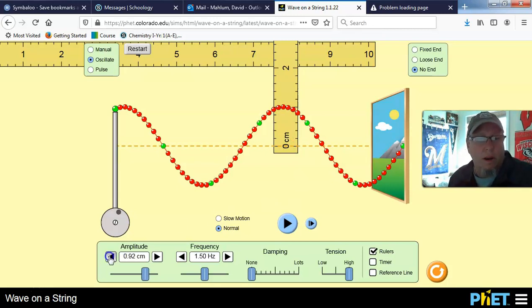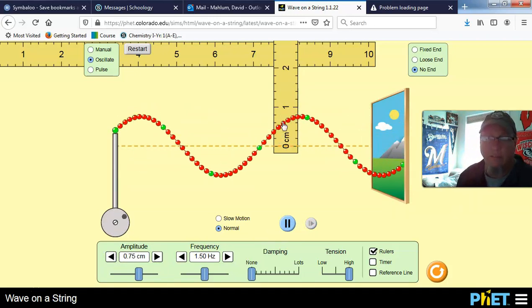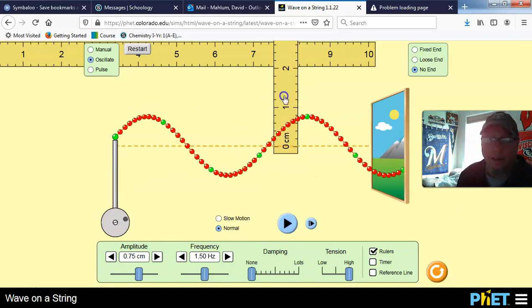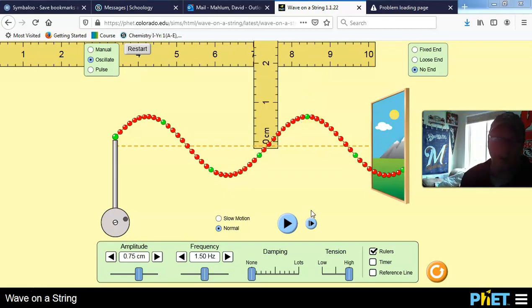And no matter what I make the amplitude, I could make the amplitude be something like 0.75, and let it run for a second so that this amplitude adjusts to 0.75. And then I can measure that by measuring from the normal line. Now, just for the record, I could measure the other way too. It should not matter. Like if I make my amplitude be 1 or something close to that again, I'm just going to go for 1 because that's just nice and easy.